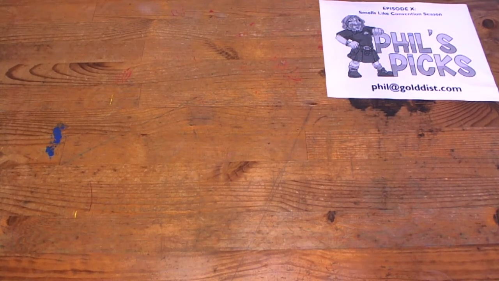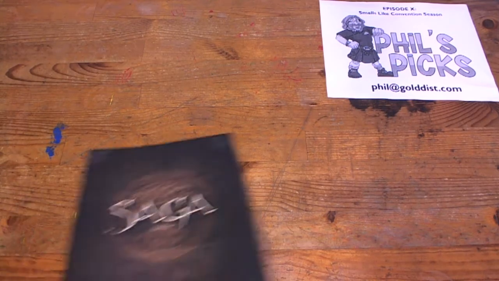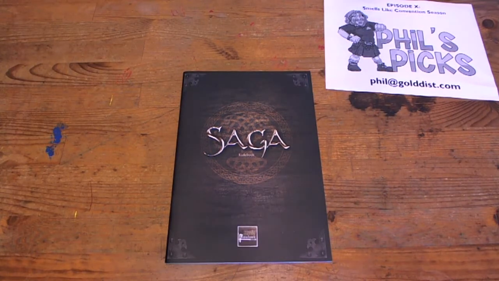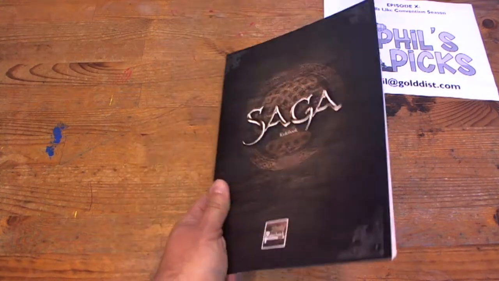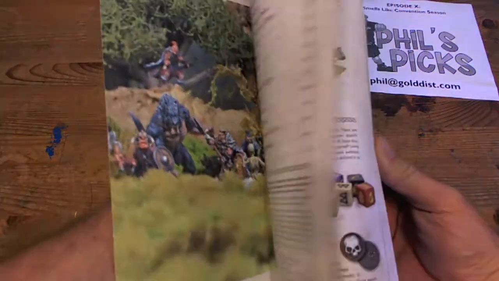Who else do we want to talk about next? Let's talk about one of the hottest game titles we have had in some time, and that is Saga. Saga 2.0. This is the rulebook everybody wants. This is the rulebook we keep running out of because they just can't print enough of these. A lot of folks said, is it really $15? Yes. The core book is this. It is a soft cover. It's not very big. This is the $15 SRP item. But it's very good.